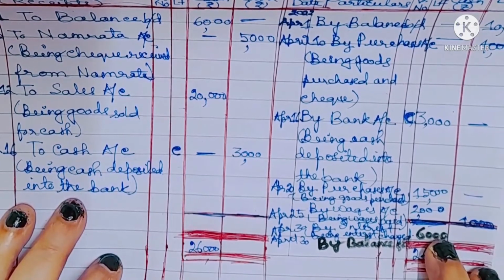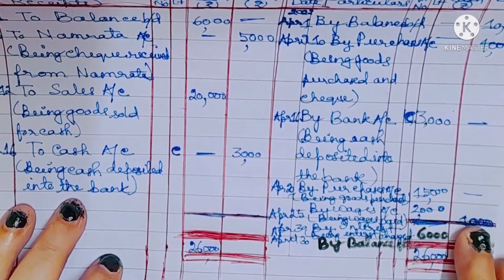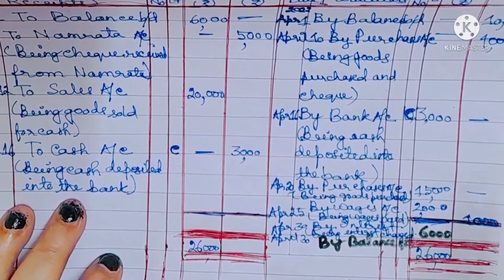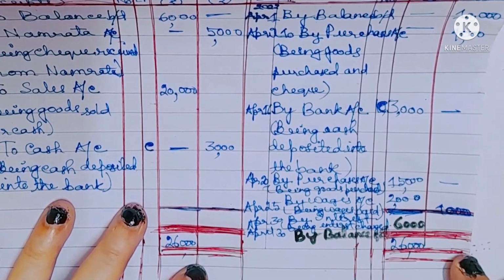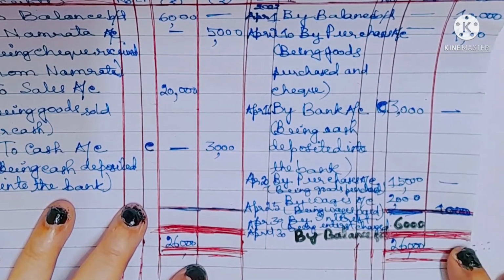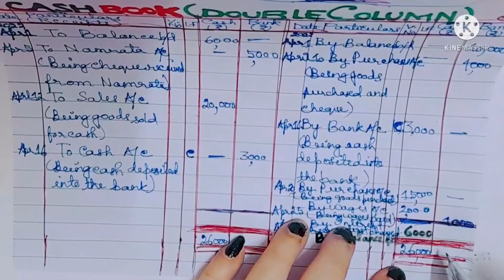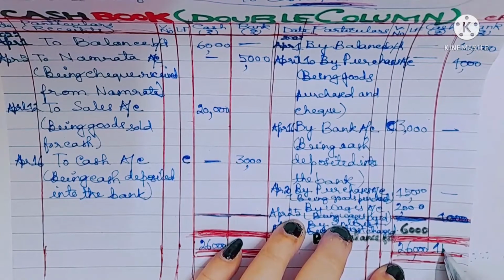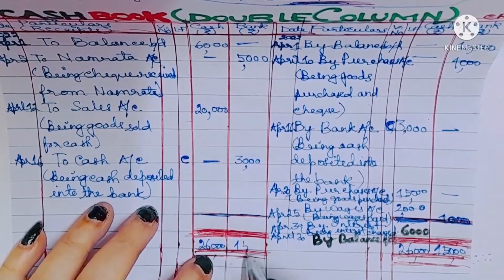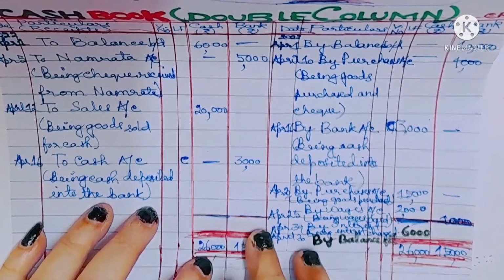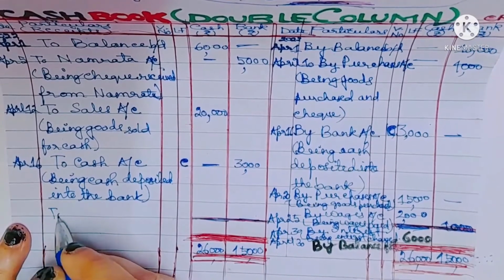Okay. So now let's calculate the total of bank column on the debit side and the total of bank column on the credit side. Okay. Let's do it. So the total of bank column on the debit side is 8,000 and the total of bank column on the credit side is 15,000. So we'll have to write the bigger total. Which one is bigger? The credit side, 15,000. This is the rule. And here also 15,000. So there is a shortfall on the debit side in the bank column.